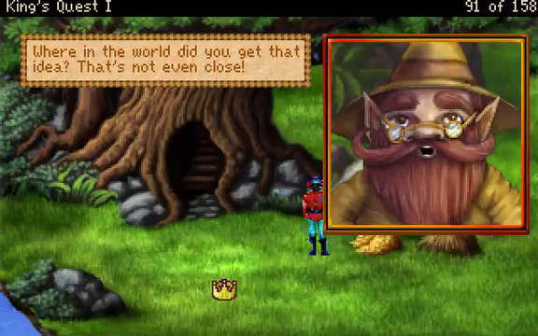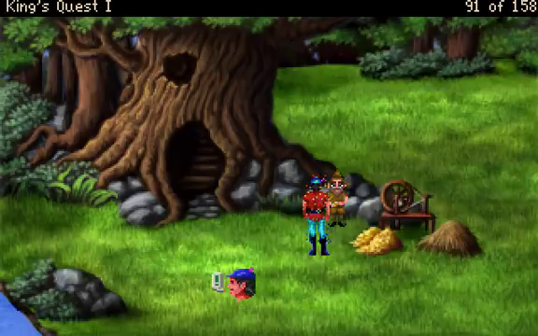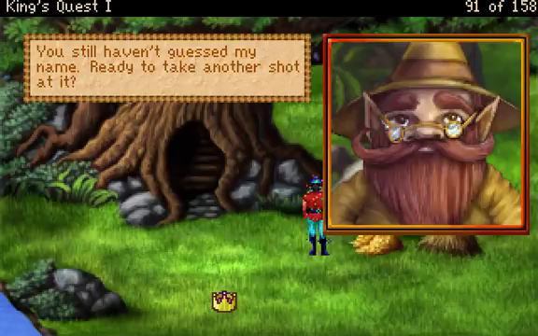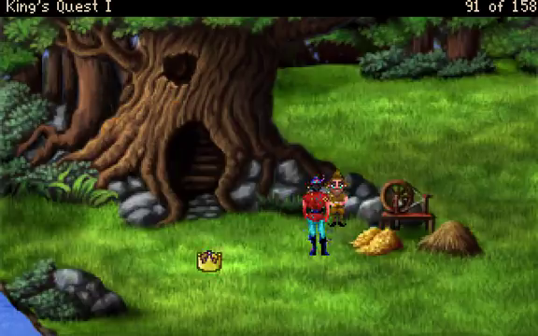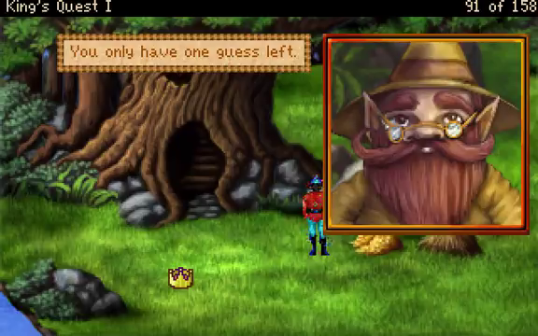Where in the world did you get that idea? That's not even close. You have 2 guesses left. You still haven't guessed my name. Ready to take another shot at it? How in the world did you think of that? That's not even close. You only have 1 guess left.